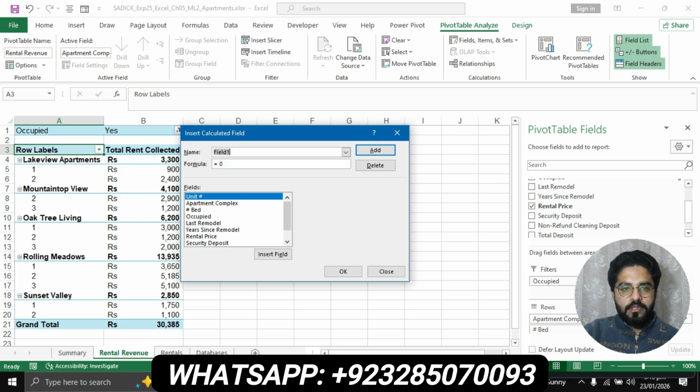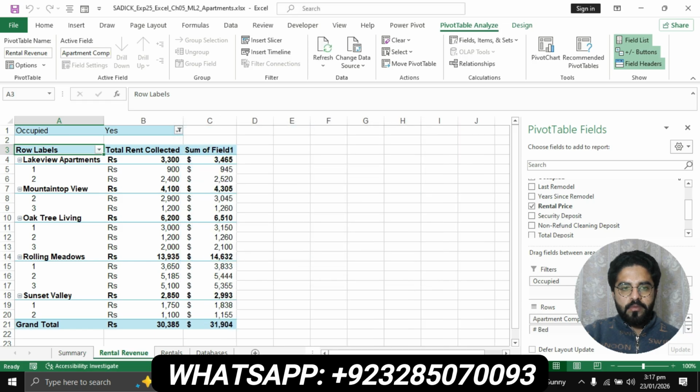In the formula section you will have to select the rental price, insert this field rental price, then multiply with 1.05, then click on add button to add this field, then press OK.